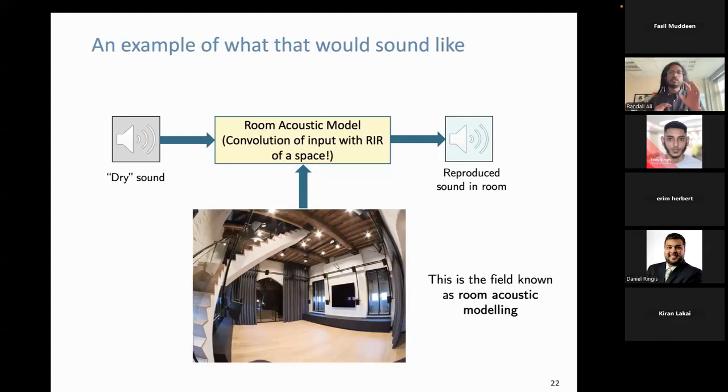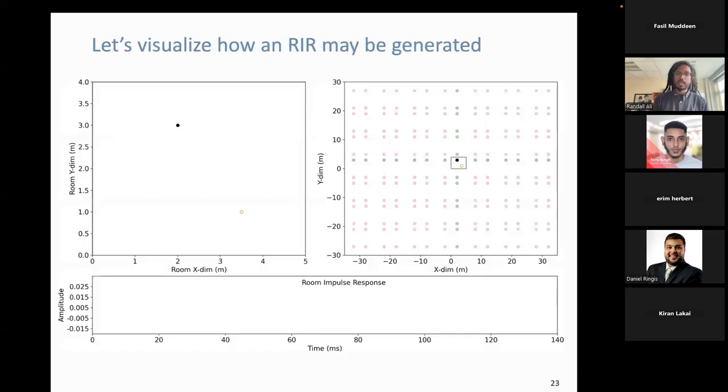So some people try to really model existing rooms very accurately. Some people might do it from a more creative point of view, and they want to synthesize sounds in odd spaces or strange spaces. But this is the thing that people would want to do in the end. But let's talk a bit about the physics or model of how we would think about an impulse response, or a room impulse response, being generated.